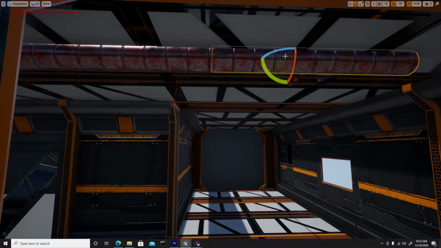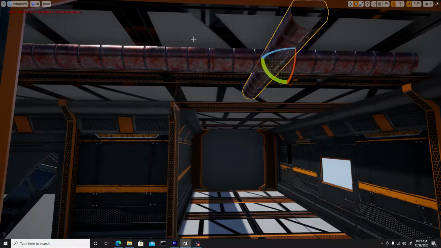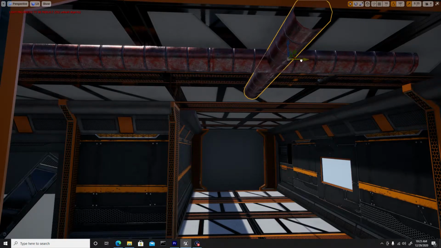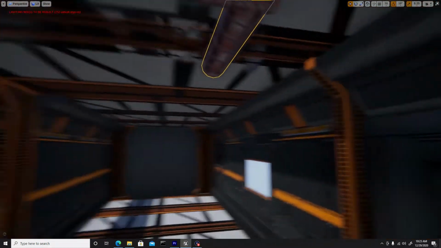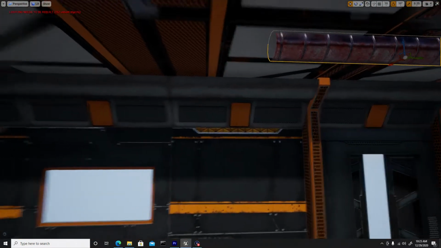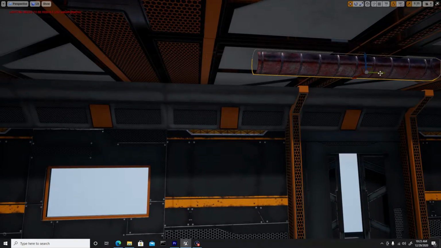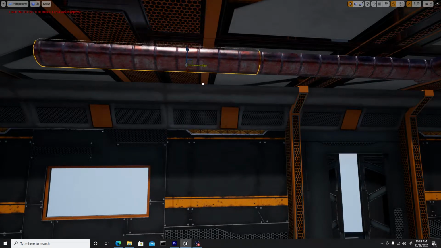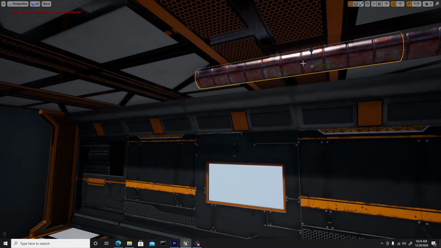This kind of stuff that most people overlook, but it helps sell the illusion. And also with the breakup, because it helps with the asymmetry. Because if something's too symmetrical, then we start to remember, hey, it's just a game. Hopefully that makes some type of sense to you guys. If it doesn't, that's fine.